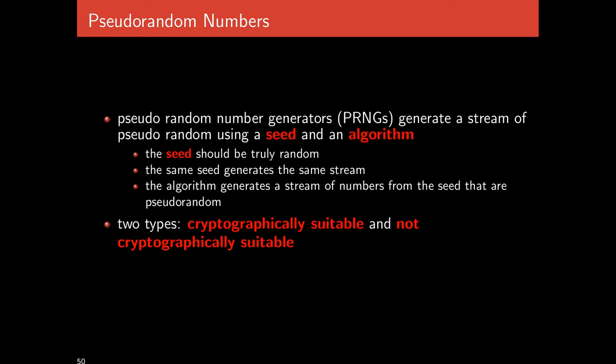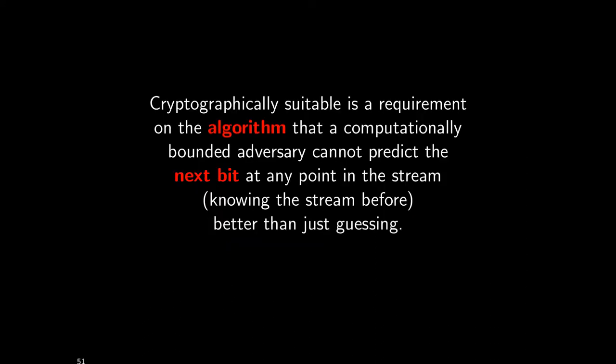Now, crucially, this no longer has this property of information theoretic security. Because once you know that your stream of random numbers is based on a seed and an algorithm, and the seed is, say, a fixed size, so you start with a 128-bit seed or something like that, and there's only some amount of algorithms that would be used to generate this, the attacker could just try all the seeds and all the pseudo-random number generators and start seeing, does it generate the sequence that they see? And the idea here, again, going back to this notion of brute force search, is that as long as there are lots and lots of possible seeds, more than the adversary can try, then you can get cryptographically suitable randomness, as long as the attacker can't start guessing what the next bytes of this random sequence would be without this seed.